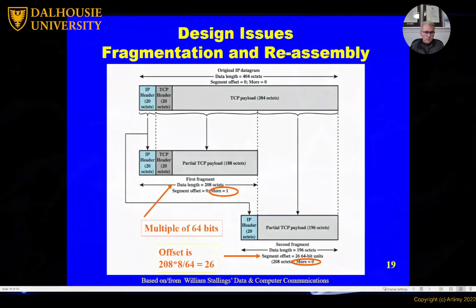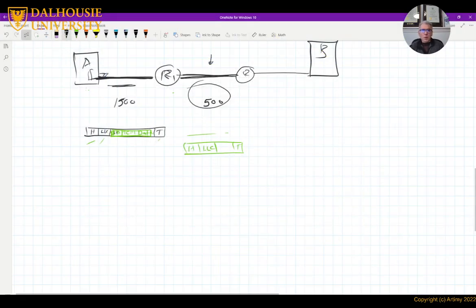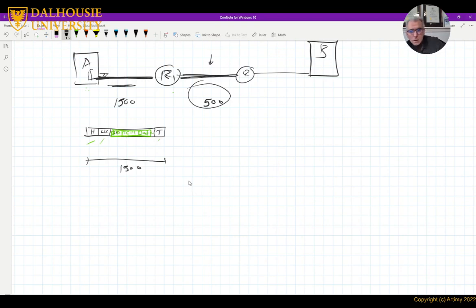Okay, so what if we go back to our problem? What if this size is too big? We cannot send it. So how can we divide this in a way that we can make the frame fit?